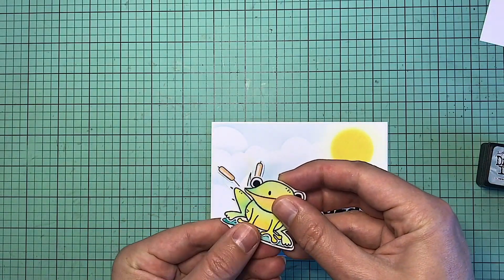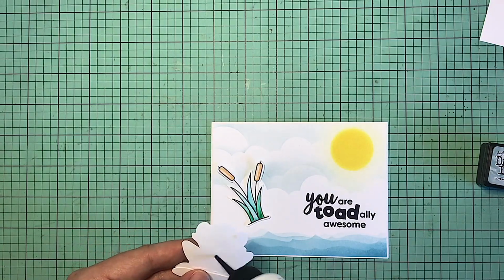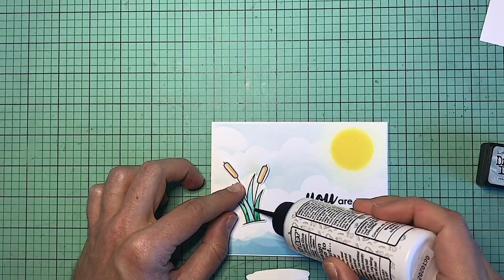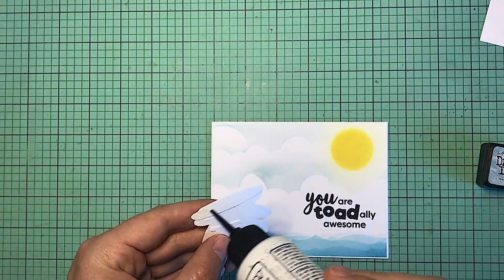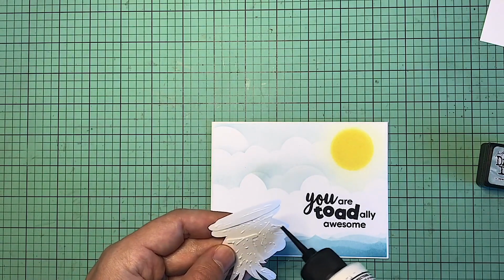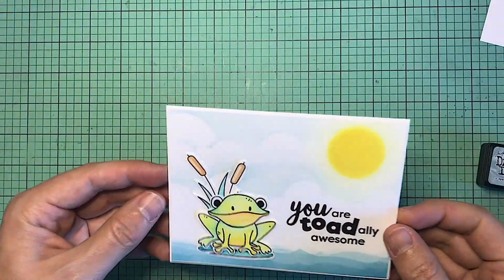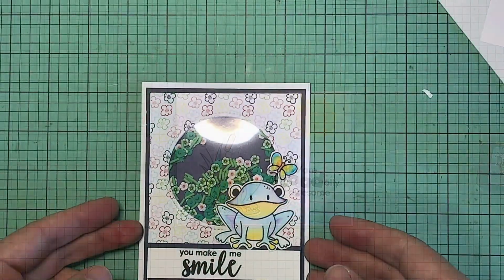And then I'm just going to glue my lily pad. So the lily pad and the cattails I did color once again off camera using the Altenew watercolor markers. And now I'm just going to set that all and create a little teeny marsh scene. It's kind of funny because he's just floating there, and it kind of looks like he's just floating down the river because there's no land. But we can use our imagination and pretend that just a centimeter or an inch more to the left, you'll see where there's actually land, so that the marsh is actually there. But in this picture, we're just capturing the perfect scene. Let's use our imaginations. And that finishes that card. I really like it. It's really cute.